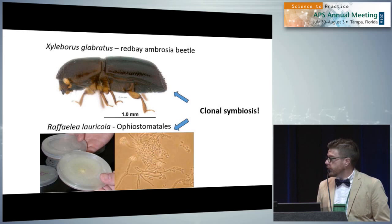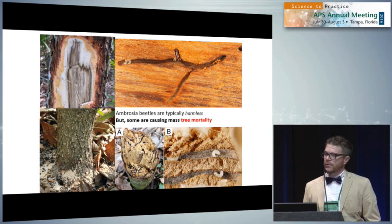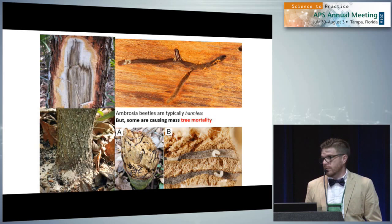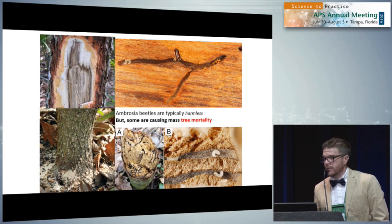And this interaction occurs in the stems of the trees, where the beetles form their natal galleries, and the larvae develop basically by feeding on the fungal symbiont. And in this case, this fungal symbiont is causing a disease in the trees. But typically, these beetles don't carry fungi that are known to be aggressive pathogens. Typically, they carry saprophytic organisms or weak pathogens. And so this was a very unprecedented event, that an ambrosia beetle was carrying this aggressive, virulent pathogen that was capable of killing almost entire species of trees and threatens an entire family on a continent. That was extremely unprecedented and not predicted.